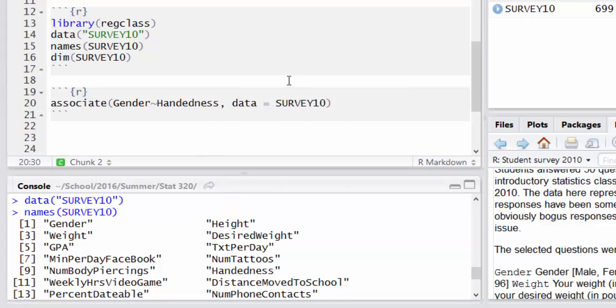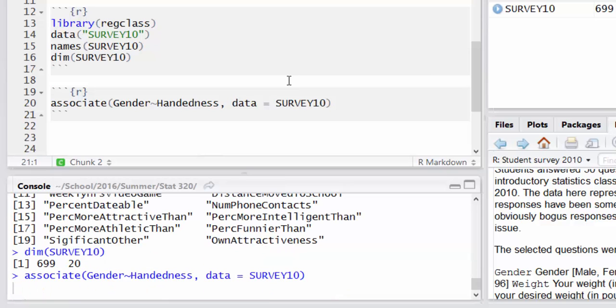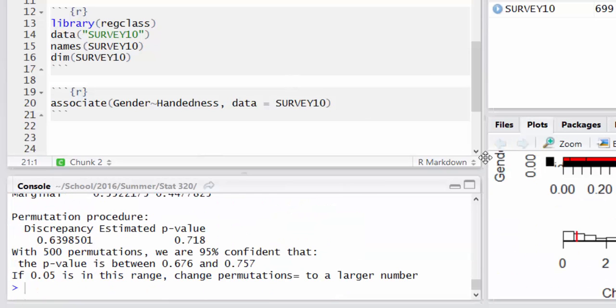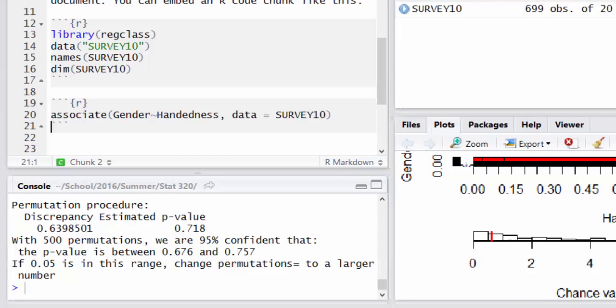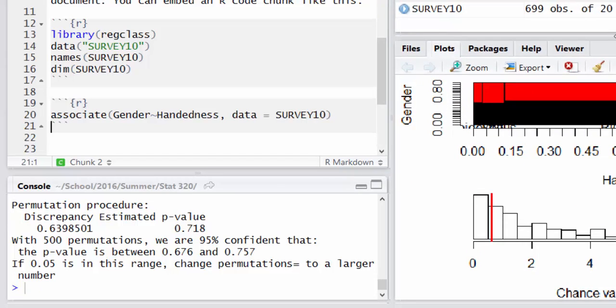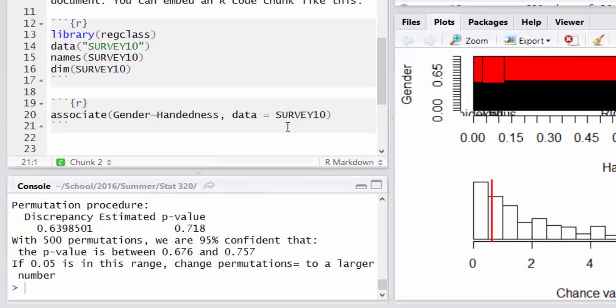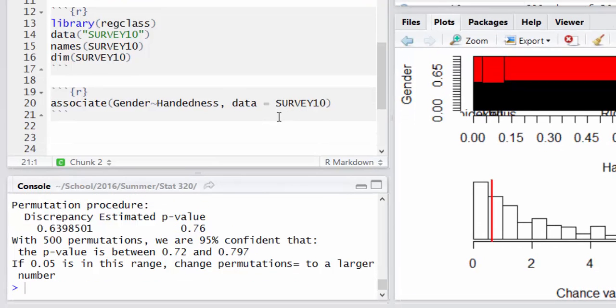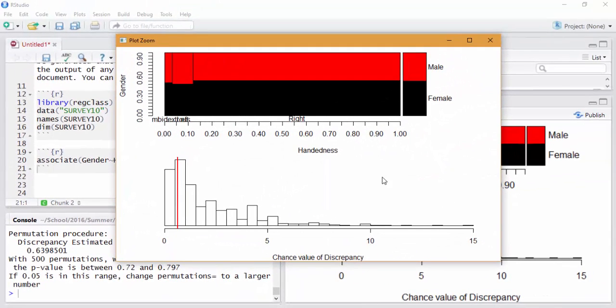The associate command can handle a lot. Make sure you're getting the right output. This is so key because if you put in categorical variables, as long as my plot over there is big enough, you will get a mosaic plot. So you know you've done categorical variables if you get a mosaic plot. So here's our mosaic plot. Let me rerun it. Sometimes it'll shape a little bit better in there. Let's go to the zoom to get everything nice and neat. There we go.